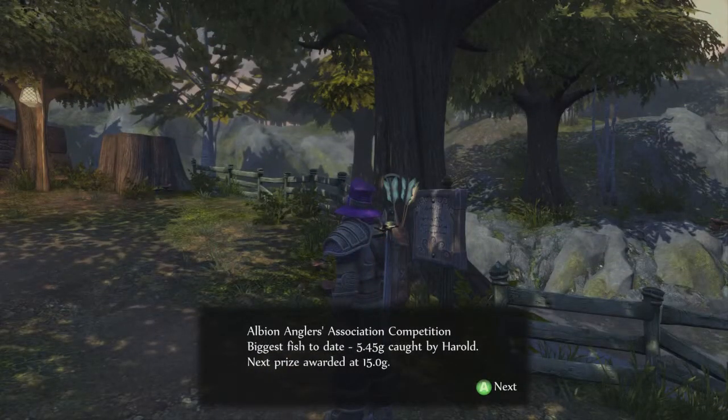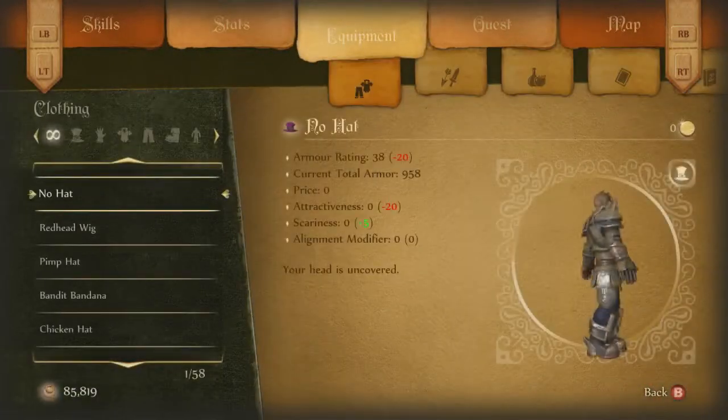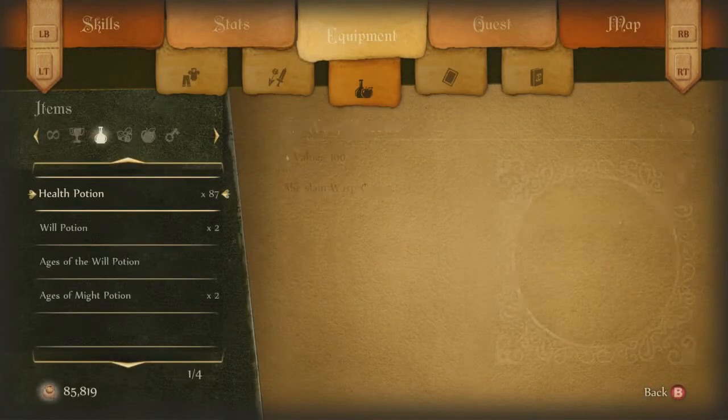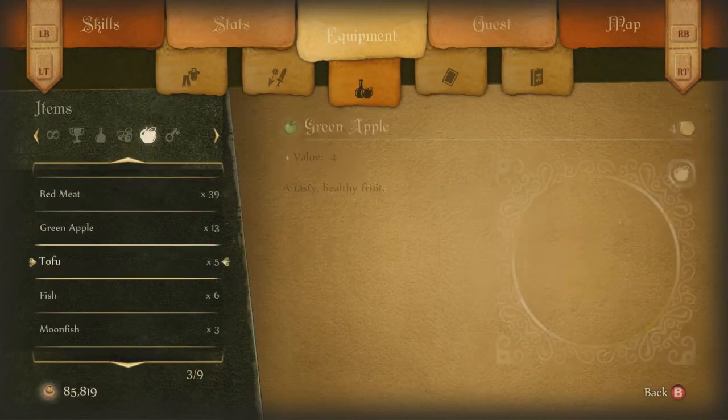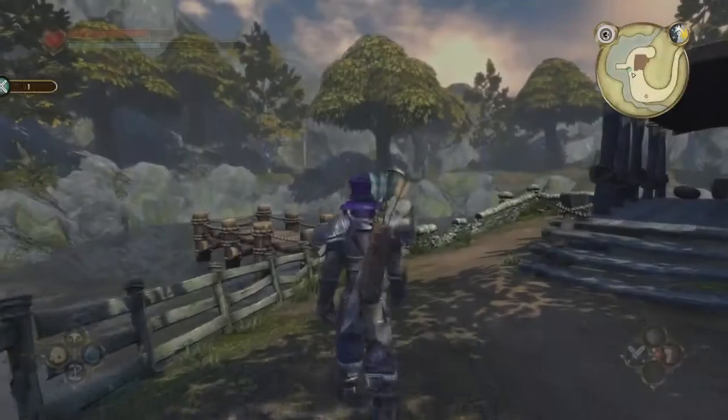Hooray! Alright. Let's see here. Biggest fish to date, 5.45. Wow, 15. Okay. Let's see if I've got any fish on me that are that big. It'd be under food. Then I got a fair bit of fish already.